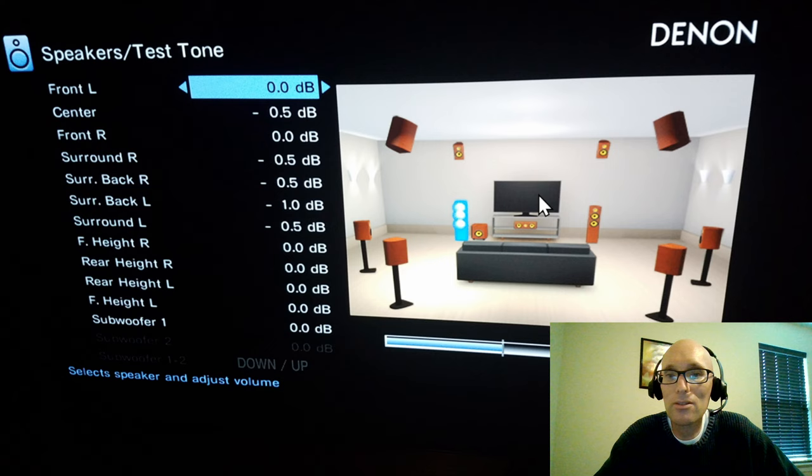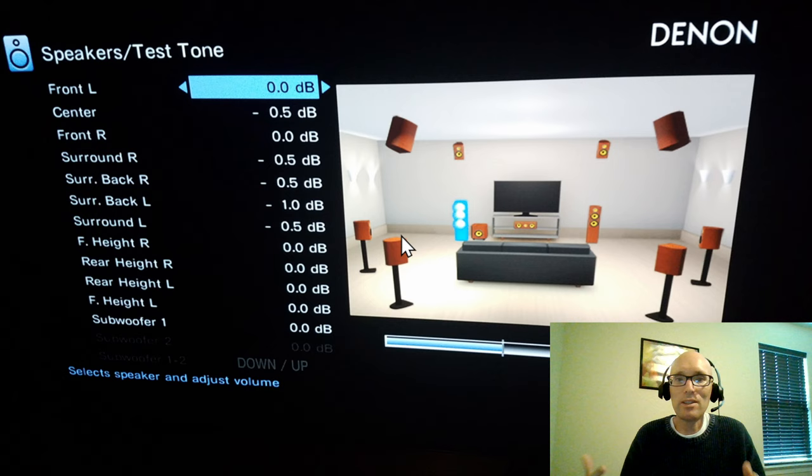What I did was I measured whatever the left one was. I think it was 77 and a half, right? So 2 to 2.5 dB, or 2.5 dB. And I used that now as my reference volume for all of the Atmos speakers, and they were all the same. They all measured 77.5. So that's how I did that.